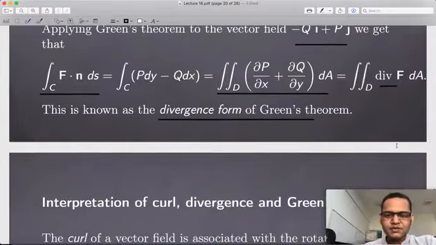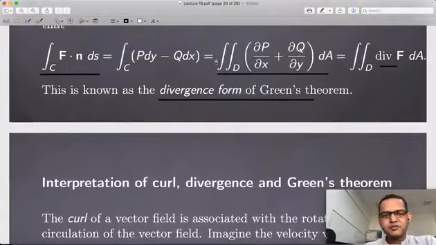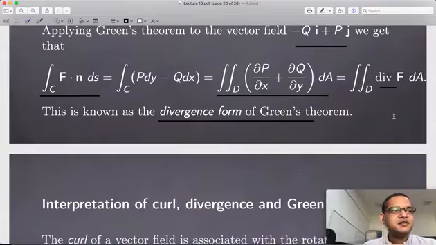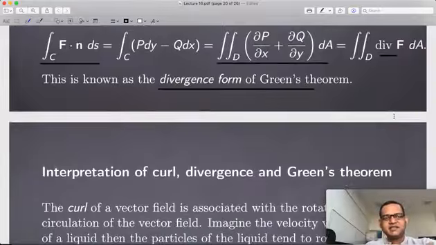Okay, so let us see what these formulas are telling us. Of course, mathematically they are nice, but what exactly do they talk about, what exactly do they relate? In the beginning I kind of motivated that we want something which is an analog of the fundamental theorem of calculus. Okay, that was of course good enough, but let me give you a little more detail so that you appreciate these things more.